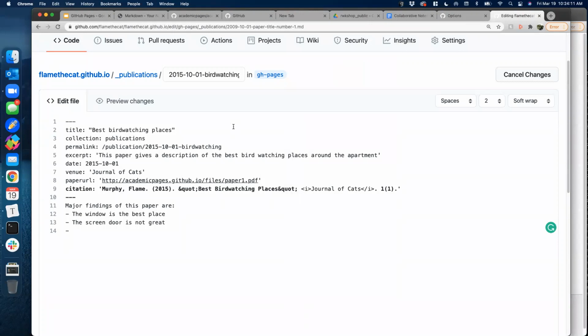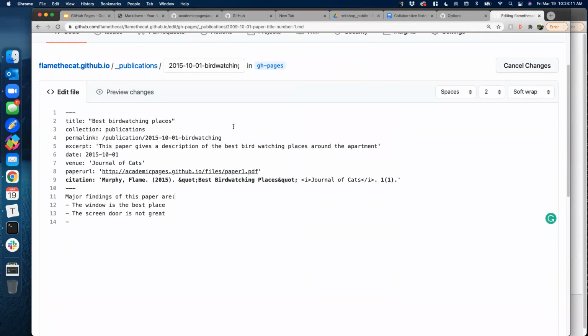And so the other markdown pages in this are made the exact same way in the publications folder. They're all exactly the same as this. So you can add as many publications as you want with this same format. We're only going to give time to add one publication right now so that we can get to the other pages. But this is how you would add your publication.